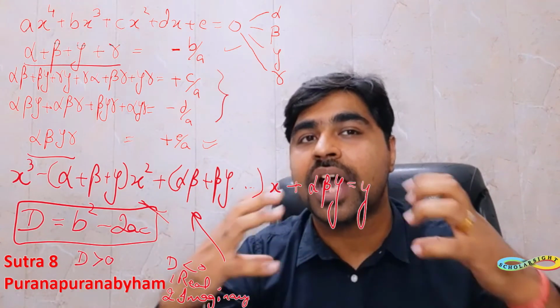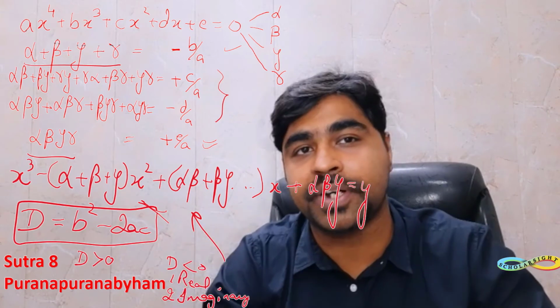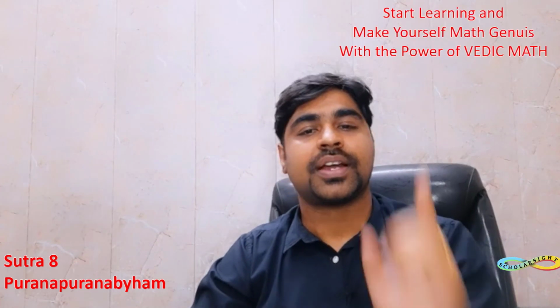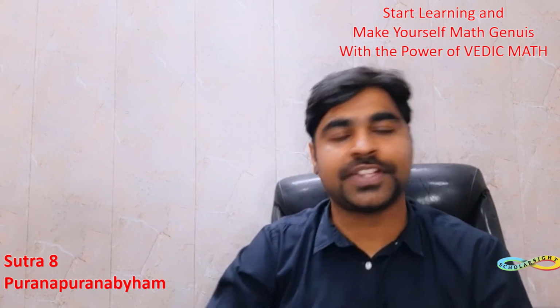So just imagine how beautiful and how strong this particular unit would be for you. Okay, so that would be all for this particular introduction. Just keep practicing and solve every question. Keep a pen and paper ready with you. Note down everything that we'll be discussing in this particular sutra, so that you turn out to be a different individual as far as algebra is concerned, with the help of sutras number 5, 6, 7, and 8. Okay, so start learning and make yourself a math genius with the power of Vedic maths.